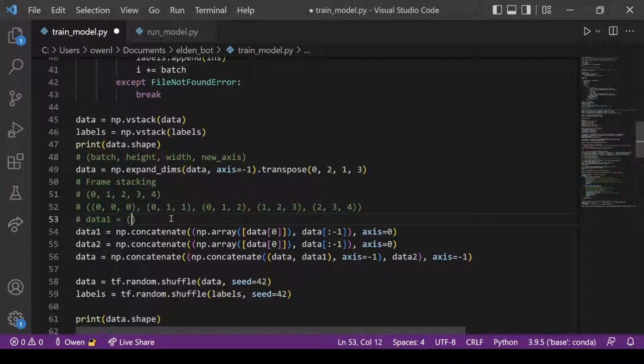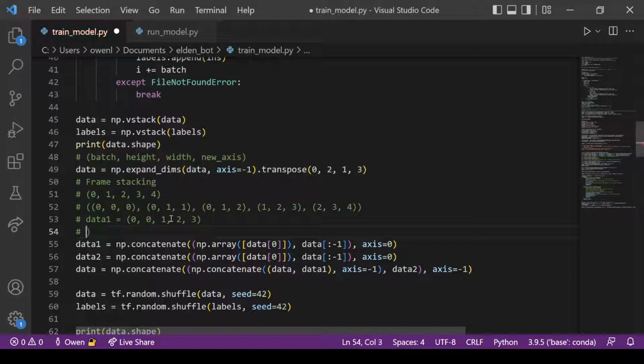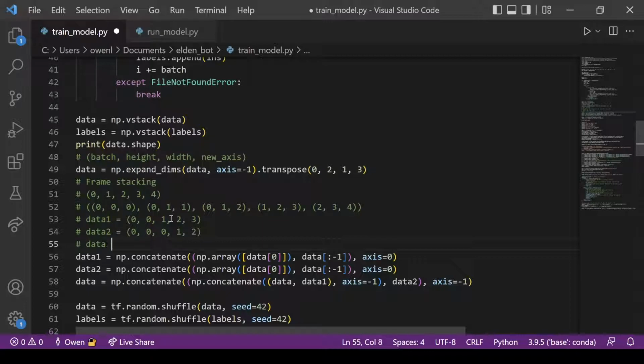So what we're doing here is we're saying, okay, we're doing 0, 0, 1, 2, 3. Data 2 is 0, 0, 0, 1, 2. And then we make the final data equal to concatenating data 1 and data 2. So this is the interstep is 0. We're saying take the original one, concatenate along this middle axis, which I'm invisibly putting in here. It's 0, 0. And then we have 0, 1. And then we have 1, right? So this concatenates that.